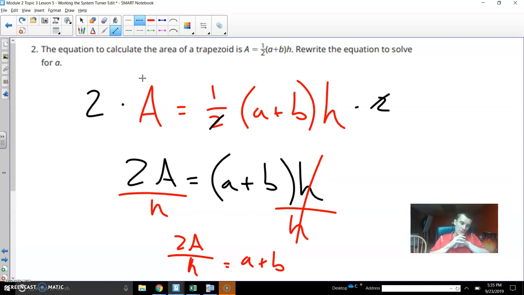We also have been reviewing solving literal equations. So I took the area of a trapezoid formula, one half A plus B times H. And the first thing I did is multiply two to the other side. And then I am trying to get A by itself. So I'm going to divide H to the other side. So see if you can finish that problem out. There's one more step to try to solve for A.